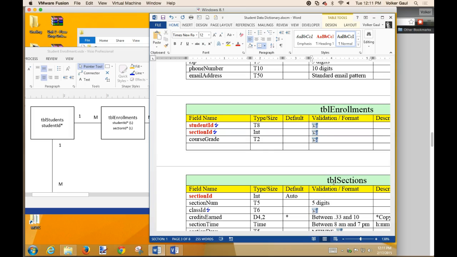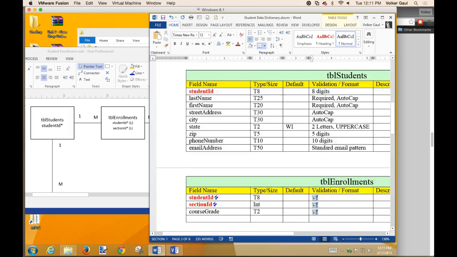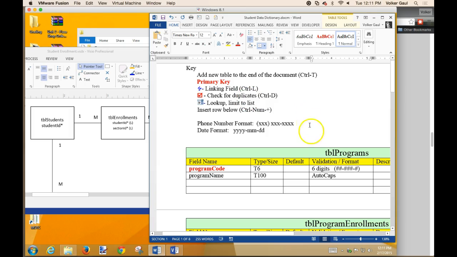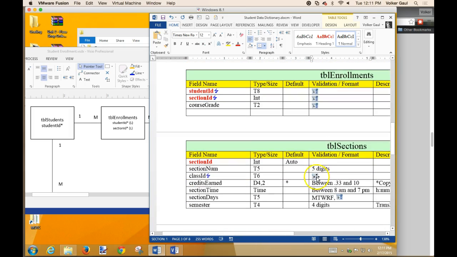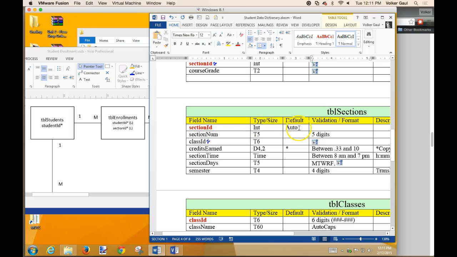Logical keys. Logical keys, if I remember right, are Control D. Yep, Control D for check for duplicates. The logical key is the field or fields that we check to ensure there are no duplicates. The big reason for this is like the sections table where the ID is an auto number field. There will never be a duplicate value in that field. The database ensures it because the database generates that value. So how could I have duplicates? Easy. Somebody could enter the same section twice. Maybe Bonnie does it, and then because Bonnie didn't tell Diane, Diane does it. Now that same section is in my database twice.